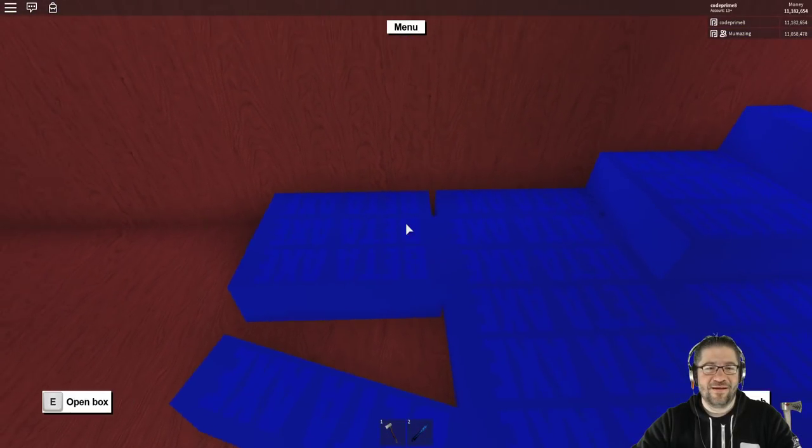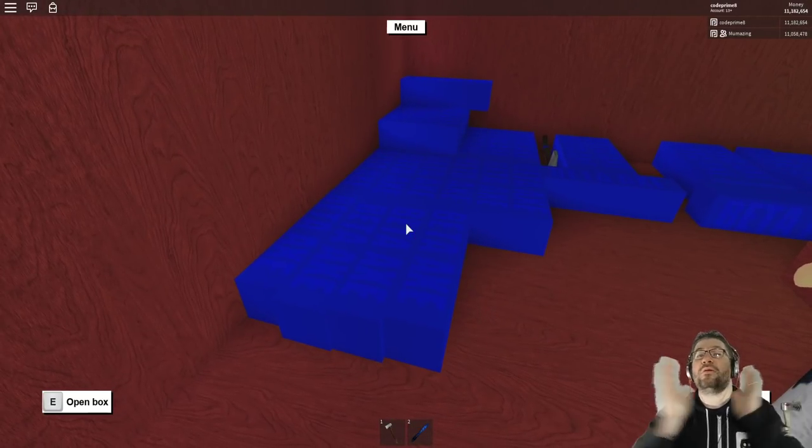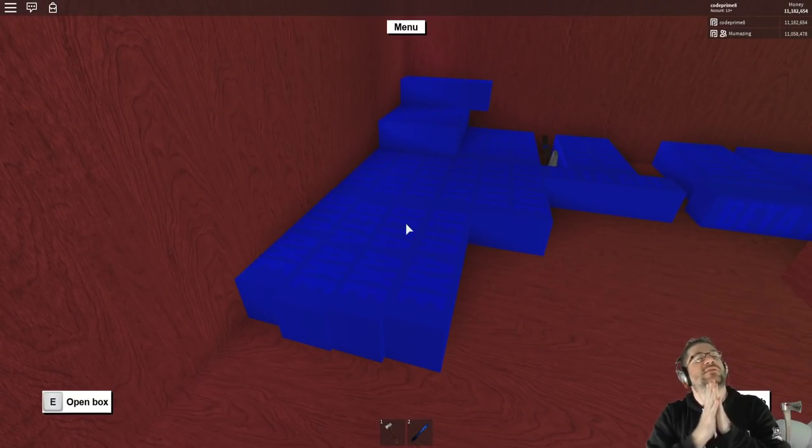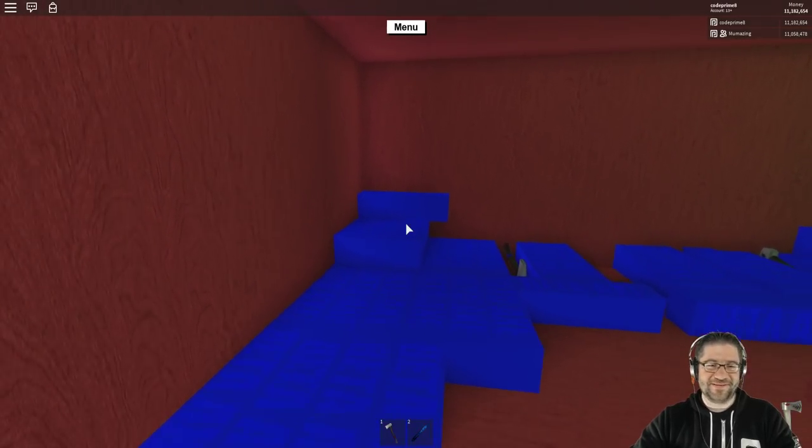Oh, this is where you're putting everything? Yeah, this is my gift tower. Oh, sorry. Everyone, we're going to be doing some base cleaning and some pickup and some organizing because apparently you guys really like watching that.